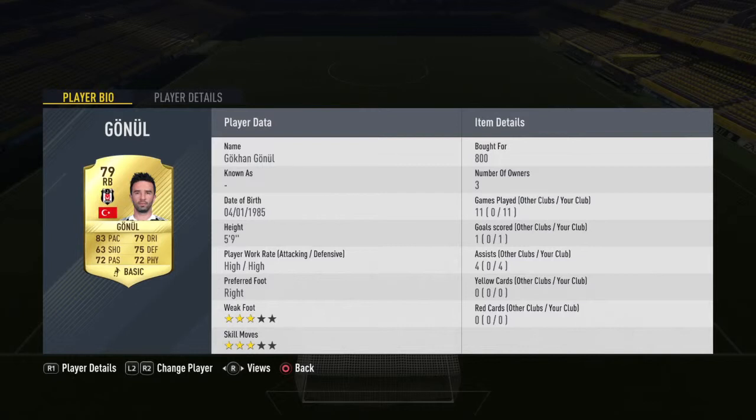There are other options. You can get Özbayrak for Fenerbahce or Gregory van der Wiel if you want. But I want to go for Gönül. He looked the best in terms of the stats, so I'd vote him. And not a bad choice if you ask me.